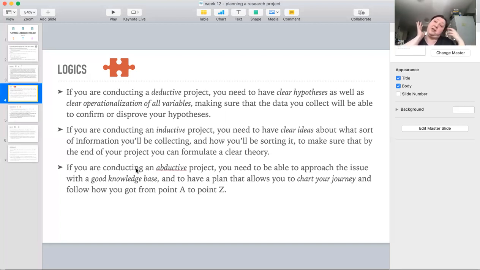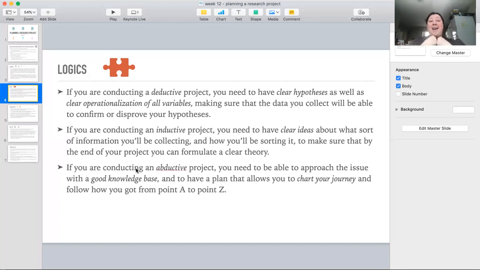Because what you're doing is producing a theory, right, that will in the future produce a testable hypothesis, but you've got to get there. So what you have to do is be super, super clear about the ideas you're looking for and what they look like. Again, this is about operationalization, right? How you take the messy of this in the world and you convert it into something that looks like a variable, right? And something that you can be confident in your measurement of. So that's the inductive process. And remember that deduction and induction have a symbiotic relationship, right? They move back and forth between each other.